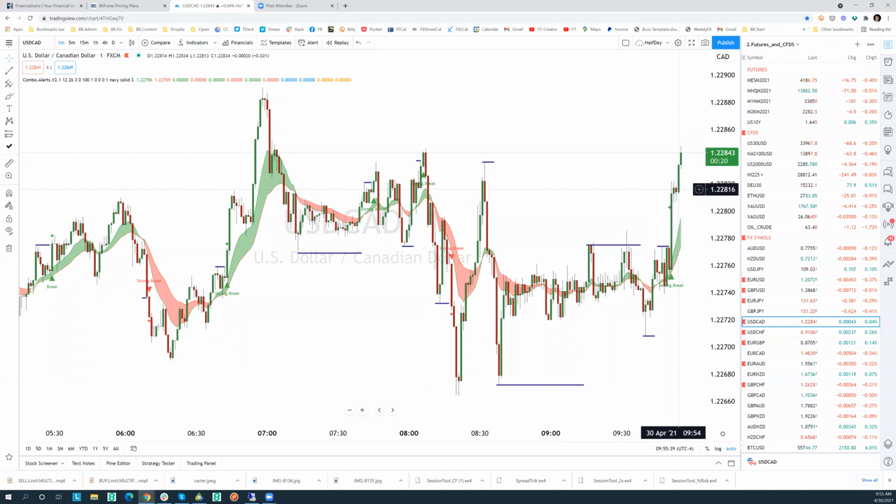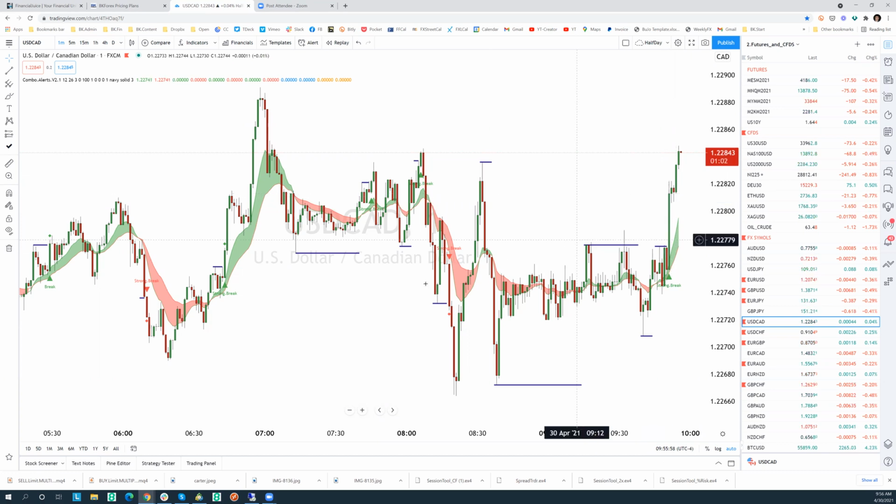And if it's positive, you can also just do your analysis and say, is today a positive dollar day or a negative dollar day? Obviously, yields are helping the dollar today, pretty positive dollar day. So you could just change your bias and say, I want to be long dollar CAD. The long trades here are working much better than the short trades. So if you were long here, you were doing much better on the trades.